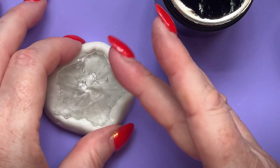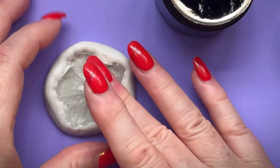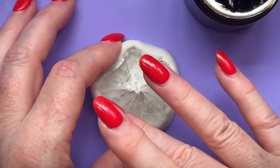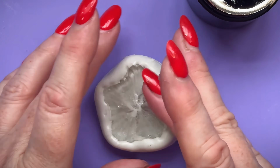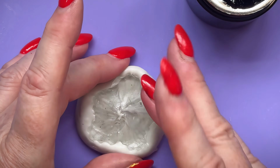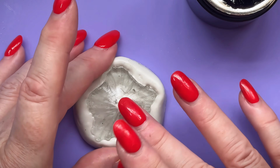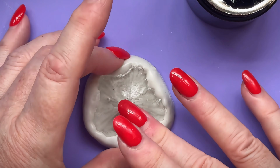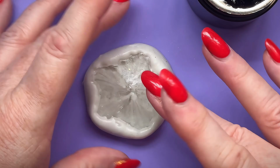Because the last thing I want, even if I don't have an allergic reaction to this, is to wipe my face and end up with it in my eye, or just go around sticking to everything. And also, of course, if you accidentally cure some UV curing stuff on your hands, it doesn't half burn. It gets very, very hot when it cures. So I think I've got that pushed down as far as it's going to go, and I've got it up in the centre, covering that middle bit. So what I'm doing now is just going around like that, so that if there are any fingerprints or lines left by the way I'm pressing it down, they'll all be pointing out in the shape of the petal.